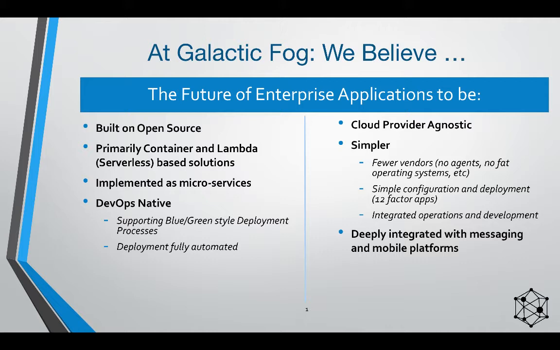We believe that everything should support DevOps native right out the gate. And we believe all this should be done on a set of infrastructure that's cloud provider agnostic, that you can just layer onto any infrastructure as a service offering, any public cloud, any private virtual layer, or bare metal servers. And we believe that things should be vastly simpler than they are today. Now let me switch over to the demo.